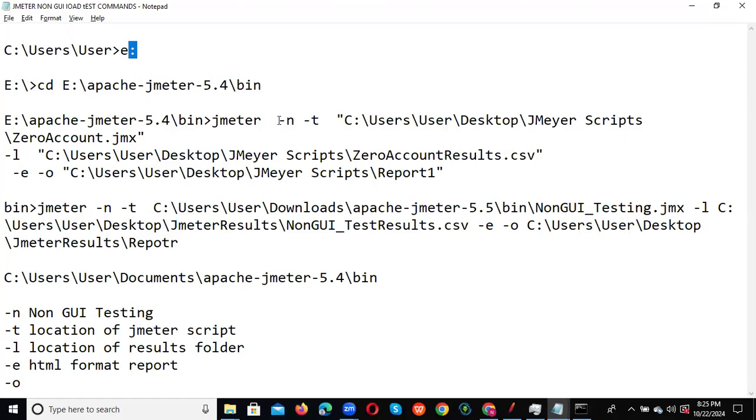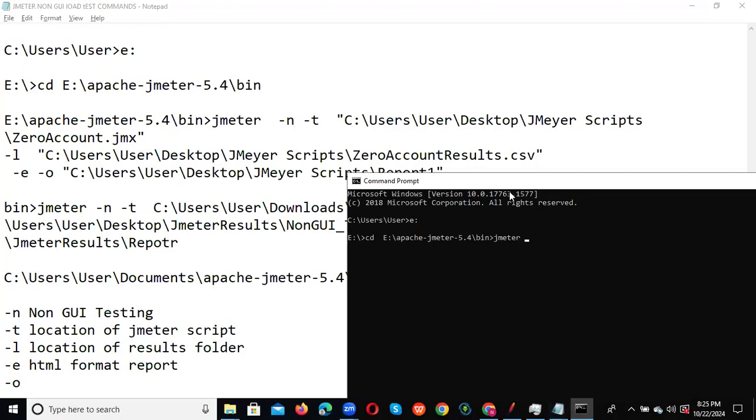We want to give minus n and minus t because we need to go to our script point of view. After this, minus n space minus t, and after that you can give your JMeter script name. Everything you can give from this only, from our script.